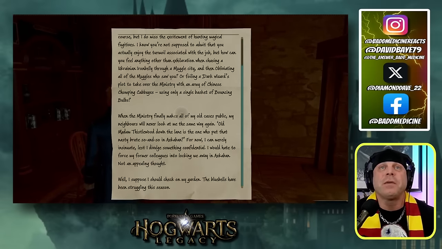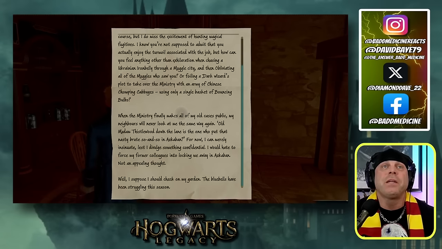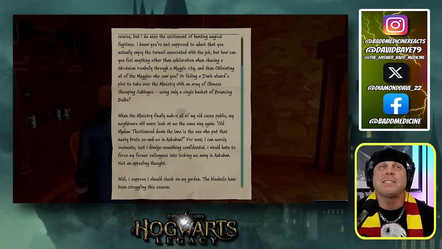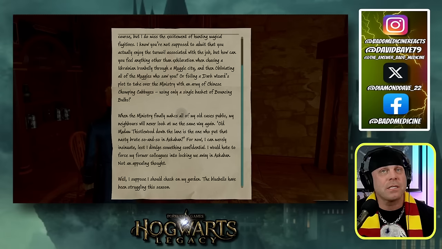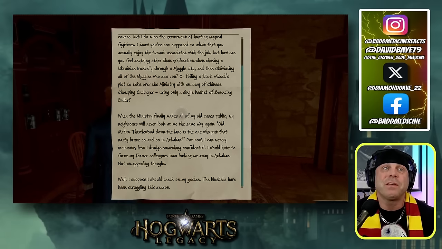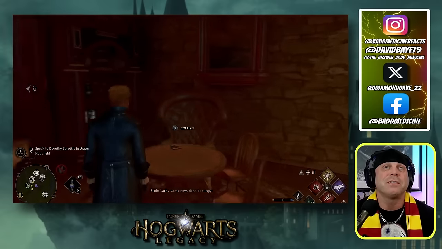When the Ministry finally makes all of my old cases public, my neighbors will never look at me the same way again. Old maiden Thistlewood down the lane is the one who put that nasty brute so-and-so in Azkaban? For now, I can merely insinuate, lest I divulge something confidential. I would hate to force my former colleagues into locking me away in Azkaban. Not an appealing thought. Well, I suppose I should check my garden. The bluebells have been struggling this season.